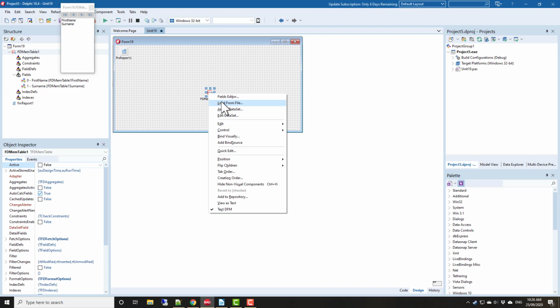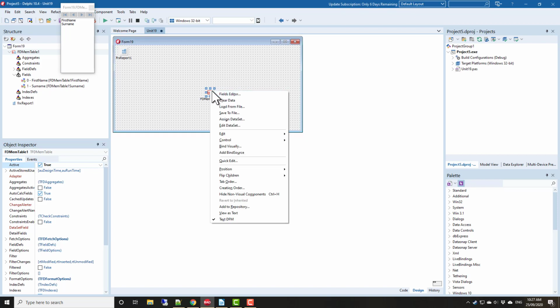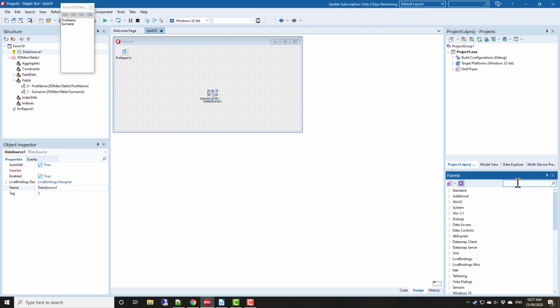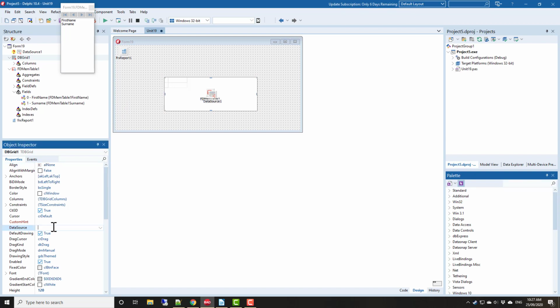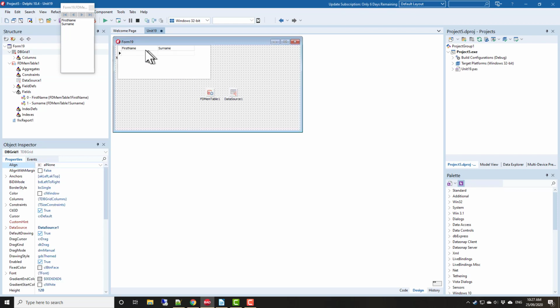And in fact, to create that, we just set it active. I was looking for the create dataset, but that's client datasets, force of habit. So let's also throw on a data source and a DB grid. So we'll just hook up the various bits and pieces. Okay, and we'll make a very sophisticated GUI by just aligning it to client. That's probably the easiest thing to do.